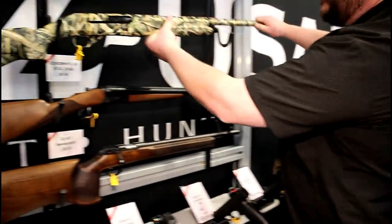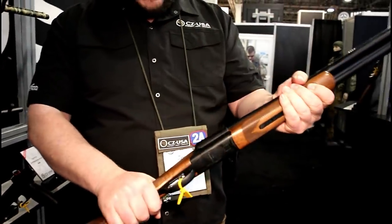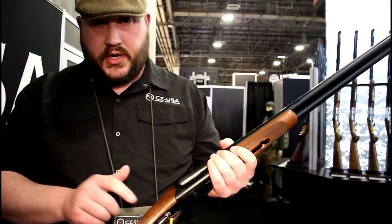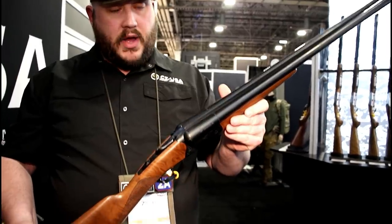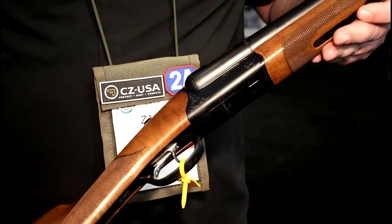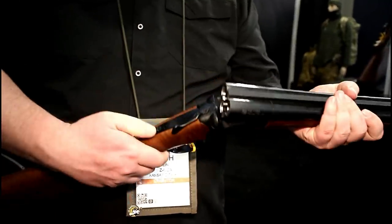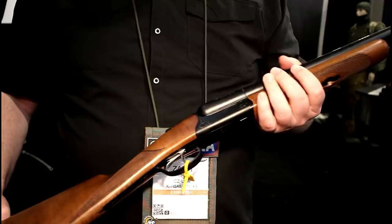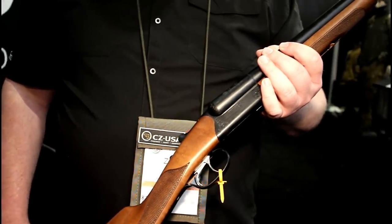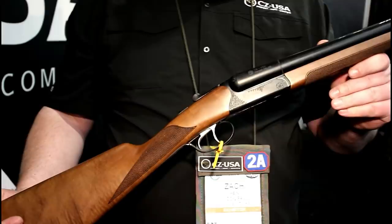If you want to go the more traditional route, we have our Bob White G2. The side-by-side market isn't a huge one but if you have the right guns it's big enough. We used to have our Bob White — the double trigger English-style stock is the claim to fame. It's a more traditional shotgun, a little bit lighter and easier to lug through the field. We're doing 12, 20, and 28 gauge. All of our side-by-sides are extractor guns with a big solid extractor, a manual tang safety, and double triggers — which lets you pick your choke quickly. If a woodcock gets up a little further or a grouse flushes, you can choose that tighter choke and try to knock it down. They all come with five interchangeable chokes and the MSRP is set at $655.